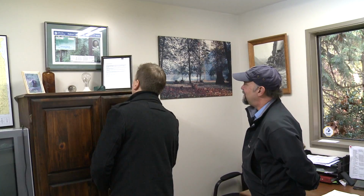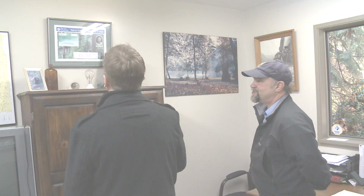Halvor London built the trail up on Eagle Ridge, and he continued building the trail right up into his late 80s. He passed away just a couple of years ago, and he was 96 years old. So he had a good long life. But he used to pack a 50-pound pack up and down that mountain with splitting wedges, axes, a small chainsaw. He was such a great guy. He had a love for the park, and he wanted the people to see what was up there.